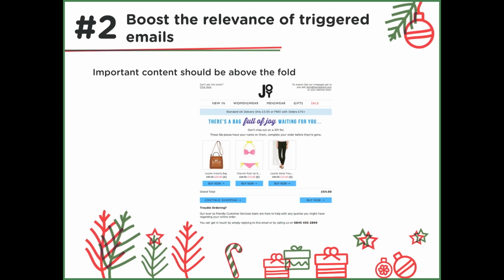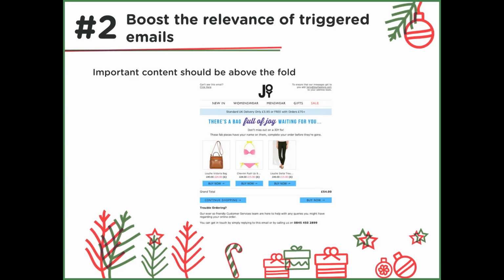Then this one, still boosting the relevance of triggered emails. Sort of an old topic. You've probably heard it many times, but still I think relevant to mention. Even in the age of iPads and high resolution screens, be mindful about above the fold, also with your emails. I would say even nowadays, you still have shops that have 40-50% of consumers coming in on their desktops or on their laptops that might only have a resolution of 720p, for example. And there it really matters what you show on the top of your email.